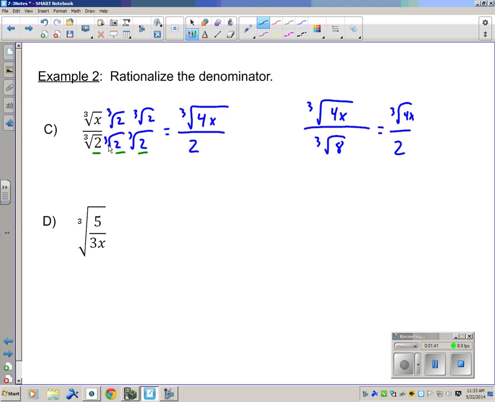All right, same thing down here, except I'm going to pull this apart. I'm going to rewrite this as the cube root of 5 divided by the cube root of 3x, because I can't really divide 5 and 3x, and I can't reduce that down, so I'm going to pull it apart so I can actually work with it. So looking down here, I can't take the cube root of 3, I can't take the cube root of x, so I can't leave the cube root down in the denominator. So I'm going to multiply the numerator and denominator by 2 more cube roots of 3x.